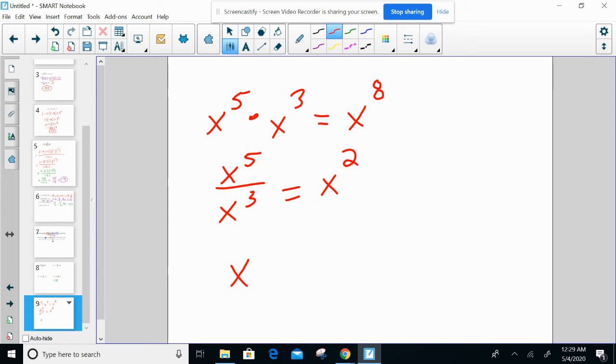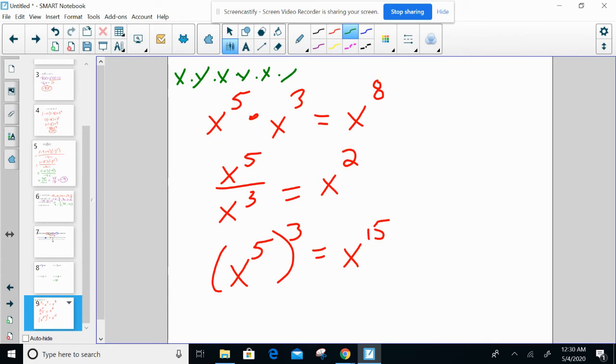If we have an exponent up to an exponent, as in when you see parentheses, there's an exponent up to an exponent, you're going to multiply the exponents. And that really is as simple as, if you need to, spread it out. Think about it this way. There's 5 x's, and there's another 3 x's. How many are there total? 1, 2, 3, 4, 5, 6, 7, 8. There are 8. That's where that exponent 8 is coming from. All right. This would be 5 x's on top, 3 on the bottom.